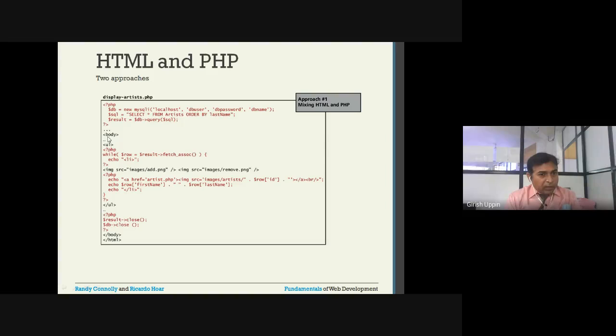And inside the HTML, you can see here body and some things are commented out. It is not a full code, just to give a picture of how we can mix both HTML and PHP. Then PHP code starts here. You can see the PHP code starting here and PHP code ending here. And what I have inside that, I have a while loop. Row is equal to result fetch assoc.